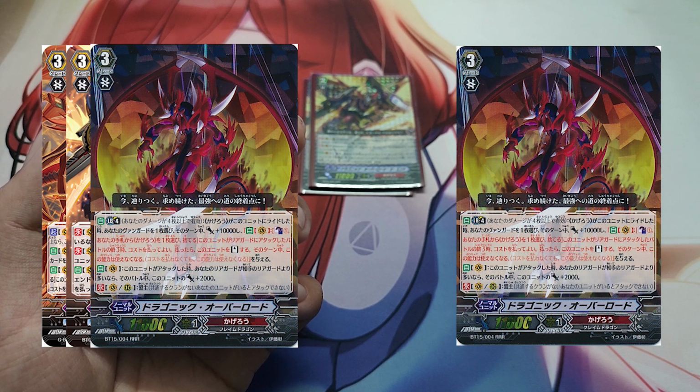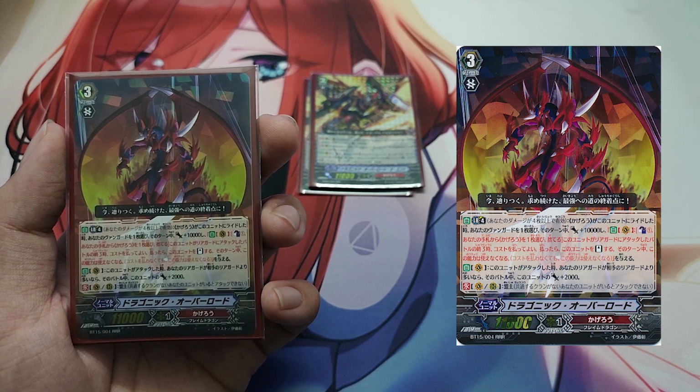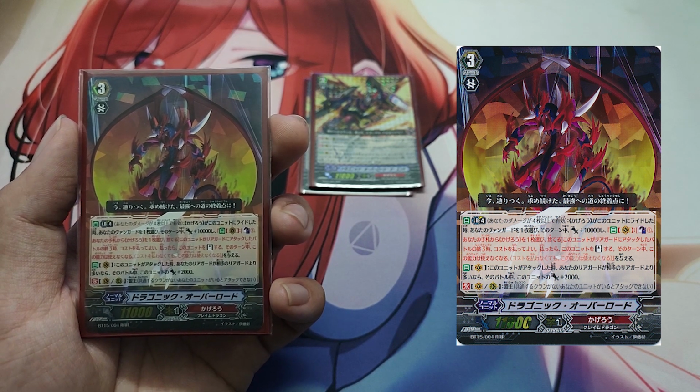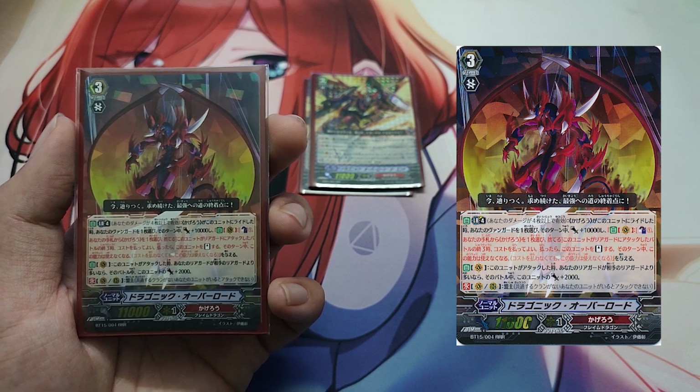This ability cannot be used for the rest of that turn. Even if you do not pay the cost, this ability cannot be used for the rest of the turn. And the second skill, auto as a Vanguard: when this unit attacks, if the number of rear guards you have is more than your opponent's, this unit gets plus 2000 power until end of battle. And third skill, continuous as a Vanguard rear guard, Lord: if you have a unit without the same clan as this unit, this unit cannot attack.